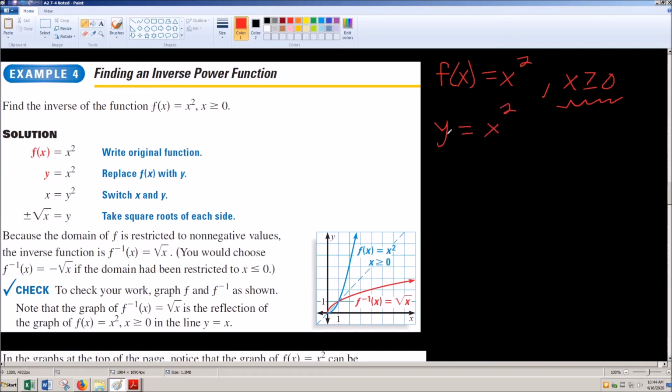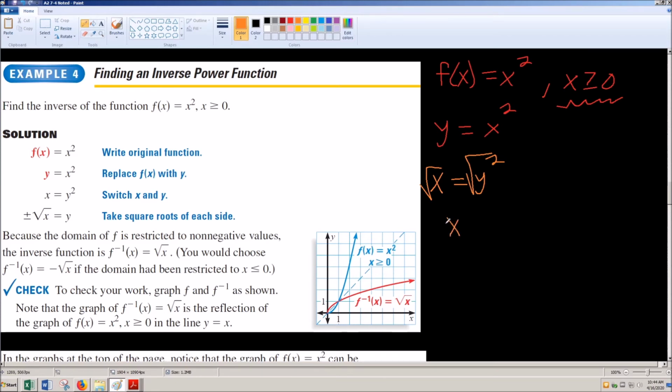If you want to write f of x, it's not wrong, it's totally fine, but typically we just swap this out. Now I want to solve when I swap these two variables. As my first step, just substituting so I'm not writing f of x every time, I'm swapping these, so I'm going to say x equals y squared. I want to solve for y. How do I solve for y? I would take the square root.